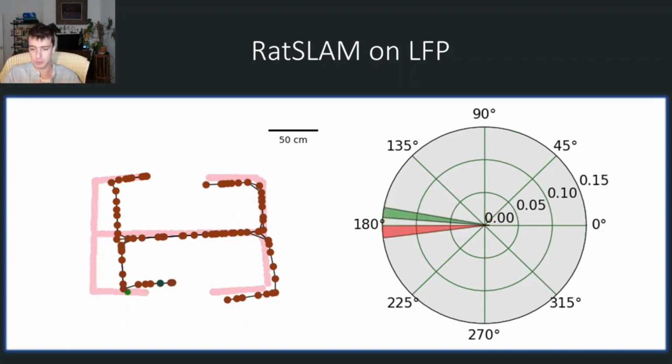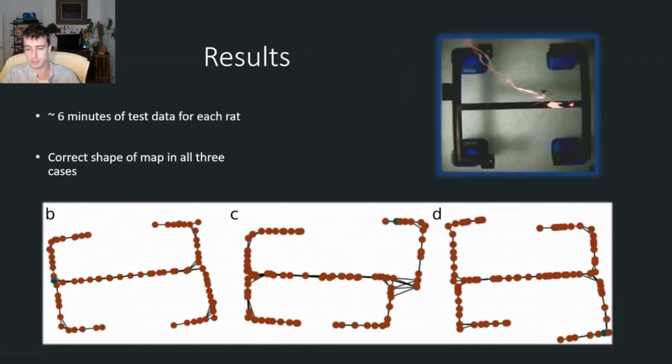But it didn't work just for one rat. Here are the decoded maps for all 3 rats, each from about 6 minutes of test data and using models trained on around 30 minutes of training data, with a separate network trained for each rat. And these maps represent the first ever demonstration of decoding and visualizing cognitive maps. And this ability to visualize and quantify the cognitive map of an animal opens up new avenues of research into the role of these maps in navigation and decision making.